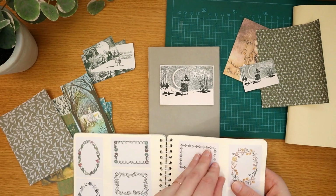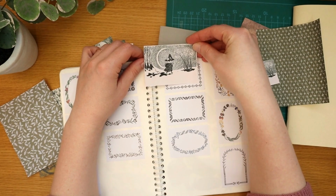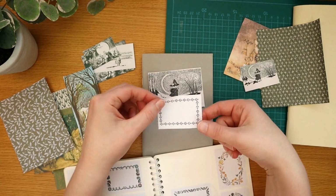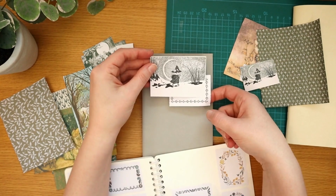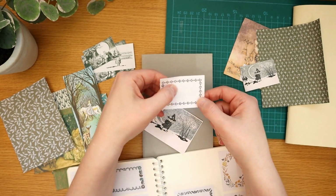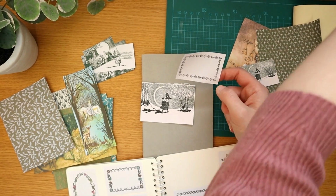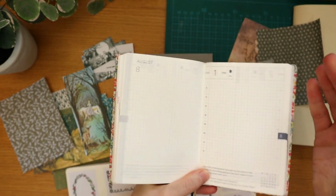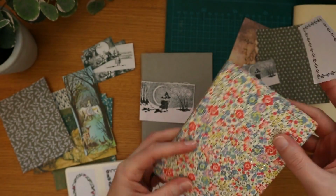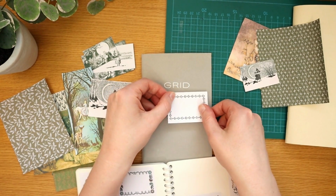And then question is, do I want to commit to this? Oh, but there's also this one with the blue right there. Maybe a little dense. I really like these frames. There's a whole PET tape with these. I bought only one repeat because I wanted to see if I like it enough to have an entire roll. And though I like the designs and I like that the paper is actual paper so you can easily write on it, they are so starkly white that, hold on, I can show you. Even in the Hobonichi, which has white paper, not cream, the white stands out against this colored paper. I don't know if that shows up on the camera, but yeah, it is stark, stark white. So I don't know. I'm glad I only bought a repeat and not a whole roll of it.